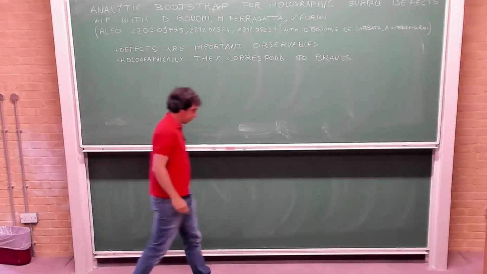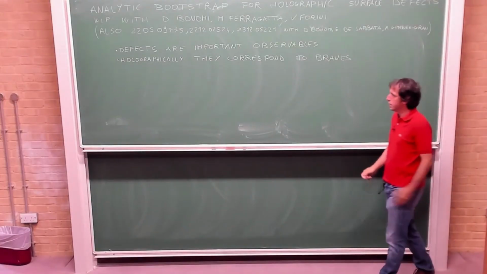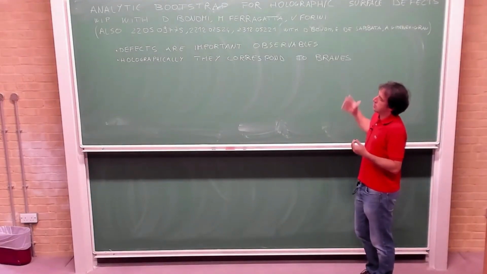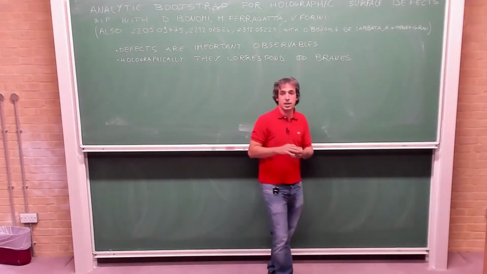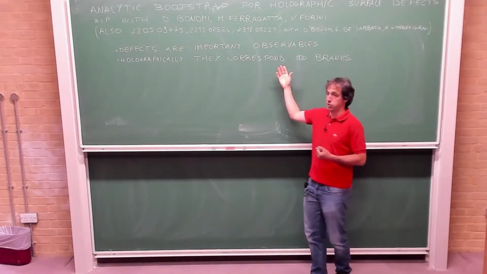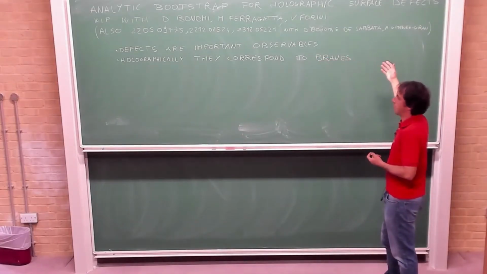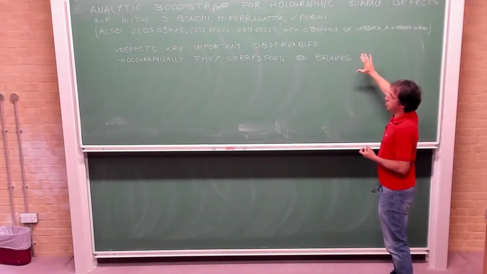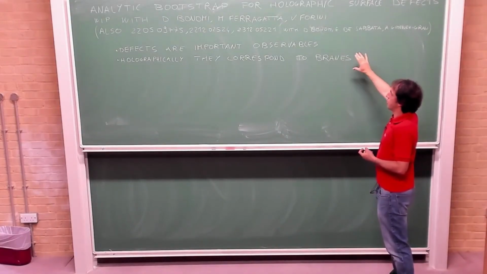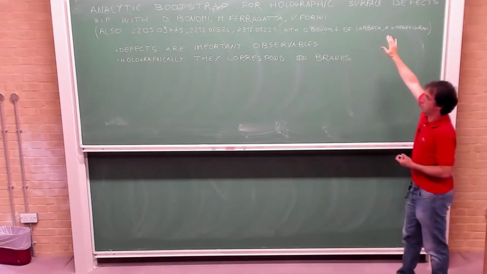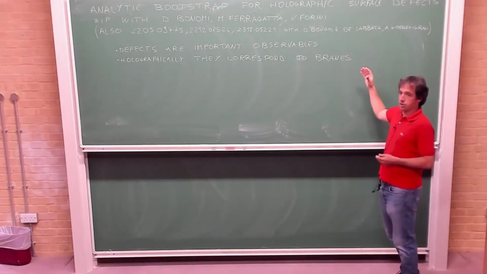The main take-home message of the talk is an idea that is somehow borrowed from what people did in the homogeneous examples. The idea is that you can study holography without doing holography, essentially. So we're not going to be using much of supergravity. If I have time, I'm going to tell you what is the computation that we should do in supergravity or in holography to actually compute the observable that I'm going to introduce, that is a 2-point function of operators with a defect. But we're not going to use holography to do this computation.